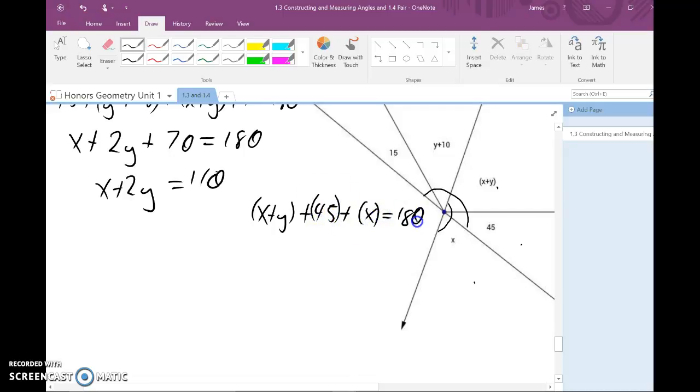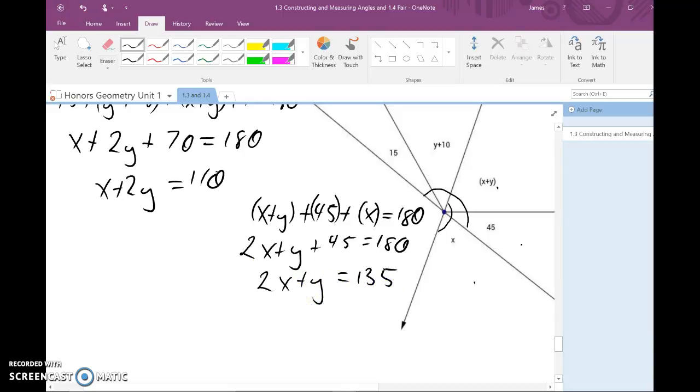equals 180. If you notice here, I put parentheses around each of the angles. I take each expression for each angle and put them in parentheses so I know where they're coming from. It's not necessary, it doesn't actually make a difference for the problem here, but it is nice for the reader to be able to tell what's happening. So once again, I'm going to go ahead and combine like terms here. So 2x plus y plus 45 equals 180. And subtract 45 from both sides, so I get 2x plus y equals 135.